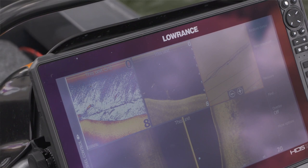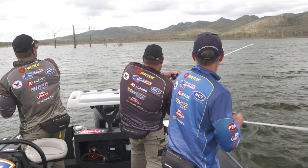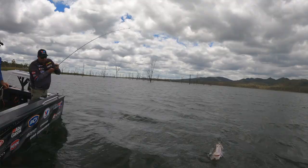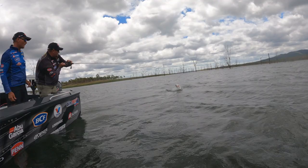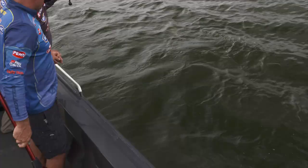Got him on! Go mate go! Oh I can see him there - there he goes, there's a little one! He's a little fella but he's come right up to the surface. Now he's woken up! He's still there - he's jumping around, mate! Sensational stuff - now he's woken up! Here he comes, that wind's blowing. Awesome jumps - and that's what you come barra fishing for, to see those jumps! I better get the net. I'm too busy watching the barra jump! That's why people travel a long way from the southern states to come up here - they want to see these things perform and jump and carry on.